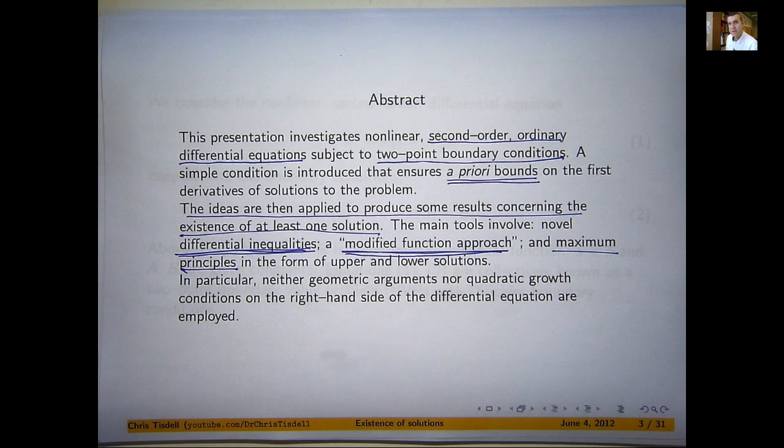Okay, the ideas in this presentation are not new research. They're just nice, simple, special cases of general conditions called one-sided Nagumo growth conditions. But the nice thing about the ideas is that they're accessible to undergraduates. Okay, so I haven't tried to present the most general theorem as possible or the most general wide-ranging results. What I've tried to do is give people who are interested in learning a little bit about advanced ODEs a taste of what it's all about.